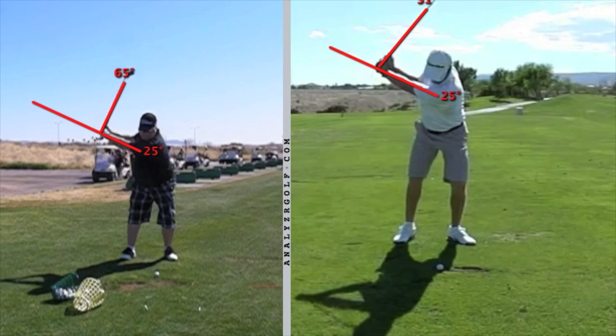And if you could hinge that wrist and load those hands a little bit more, get that club back just a little bit more, that'll give you more to unload. So by loading the hands through this wrist hinge, you can have more to unload. You don't have to take it back further, just hinge, get more snap out of the hands. It's not something you have to consciously do. In fact, the more you load your hands, the more unconscious the unload will occur. When you don't load them very much, you almost have to think the throw of the club, because you just don't feel like there's any natural release there.